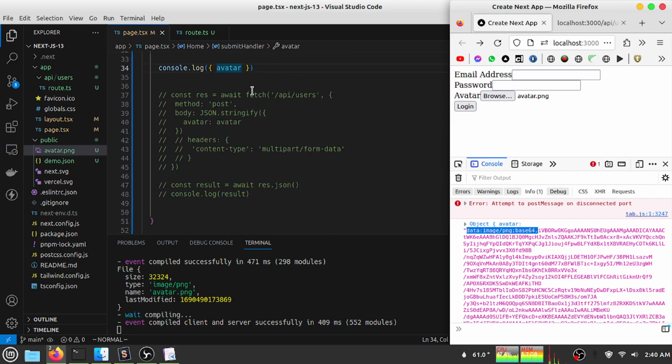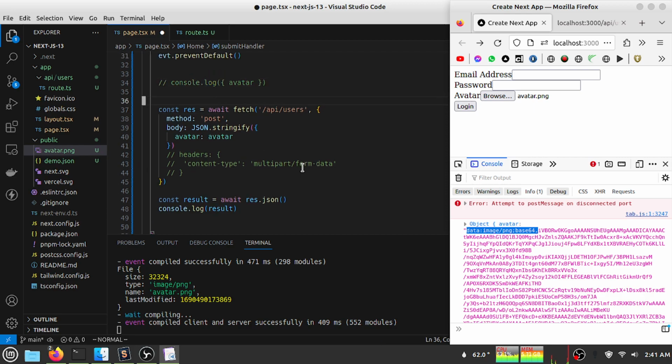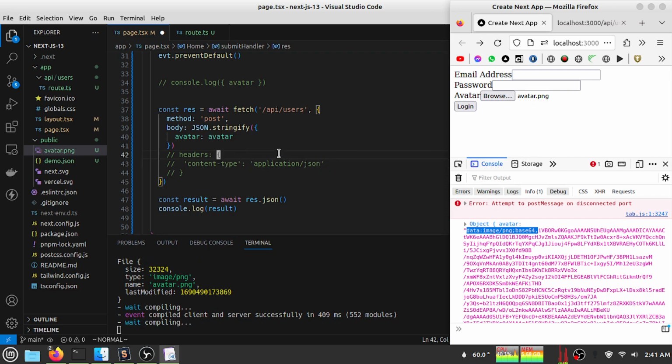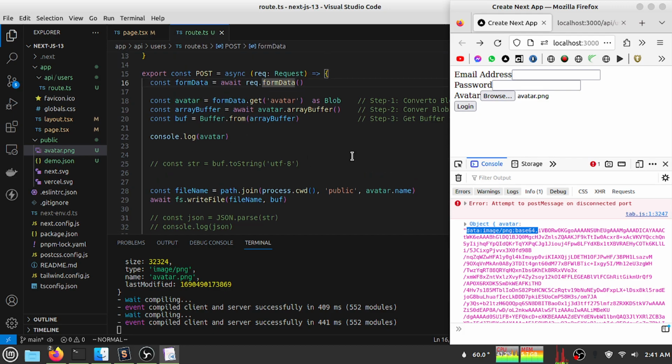So let's send our file to our backend. Now this time our file is in JSON format. We do not need to mention it because by default it is JSON. So if I go to my route, this time it is not form data anymore. It is JSON.